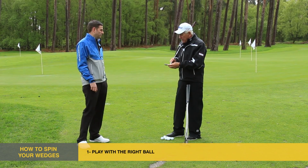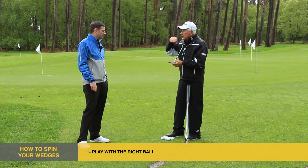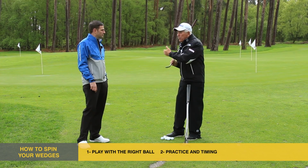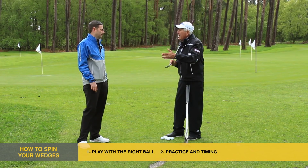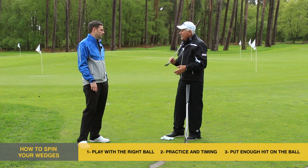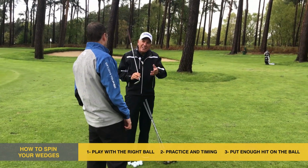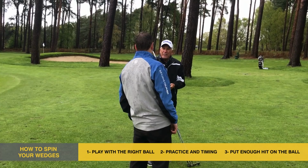So right, and you're going to get more spin. It's going to take practice first, to get your timing. For the individual, it's going to take confidence. It allows you to put enough hit, enough swing, in the ball. That's a little bit harder swing. That comes with confidence, and confidence comes with practice. And I tell you, with a wedge, you cannot practice enough.